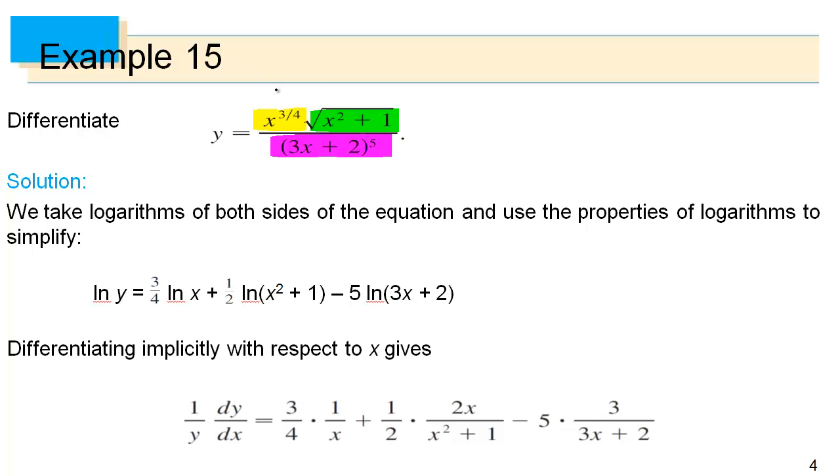So, you know, we think of this as f, g, and h. And so the quotient rule, we'd have to do the derivative of the top times the bottom minus the derivative of the bottom times the top all over the bottom squared. And when we take the derivative of the top, we'd have to use the product rule and do derivative of the first times the second plus derivative of the second times the first. And this is just going to become this big, long, ugly looking algebraic expression. Big pain.